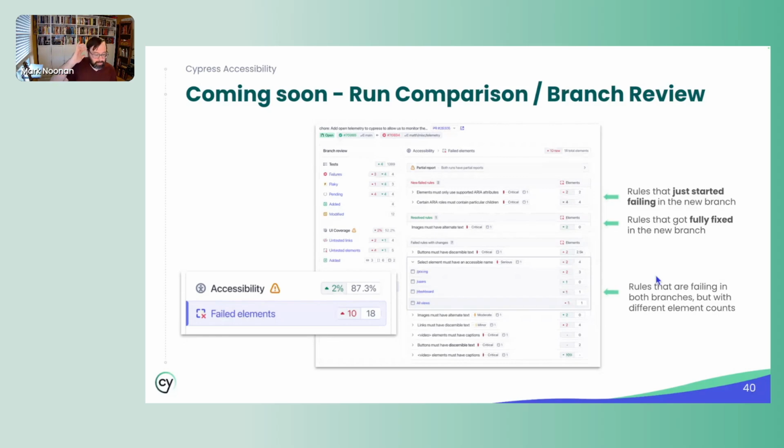And then down at the bottom is the gray area, where you have rules that have some changes that still, like in this case, 2.5K element selectors for buttons. Is that increase of 2 really significant and important? It's not necessarily clear. But here you can also see where you can get more information. As you expand any of these, you'll see the different views and pages that have increases or decreases in elements that are failing those rules.